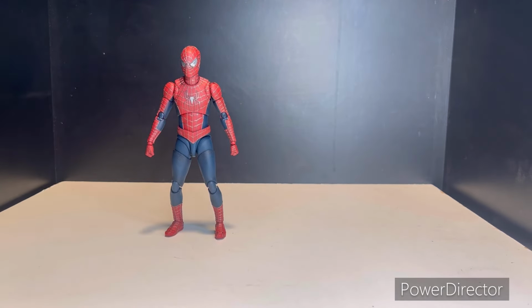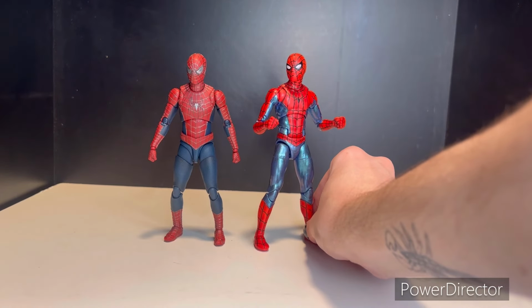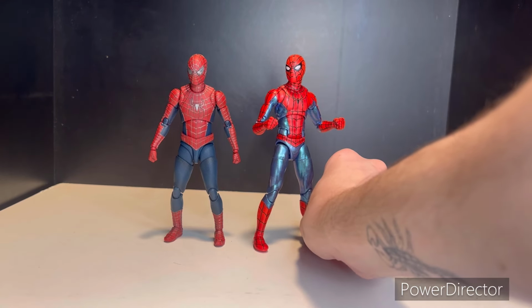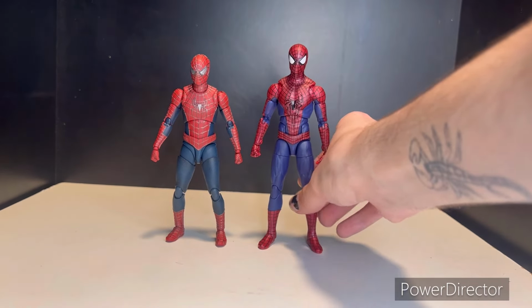And for just two more final Spidey comparisons, here he is next to the Marvel Legends Final Swing Tom Holland Spidey figure, just in case you wanted to mix and match with the Figuarts and Marvel Legends to have the three Spideys together. It kind of works, and it kind of doesn't, just because of the scale a little bit.